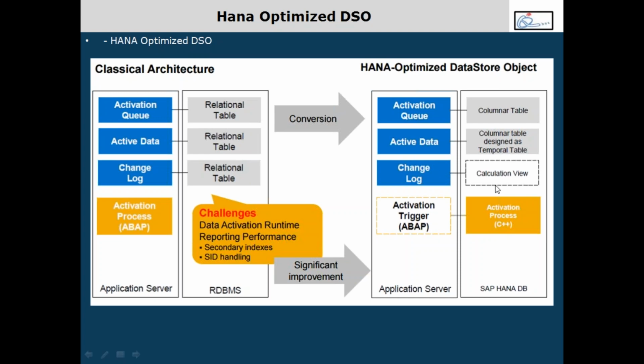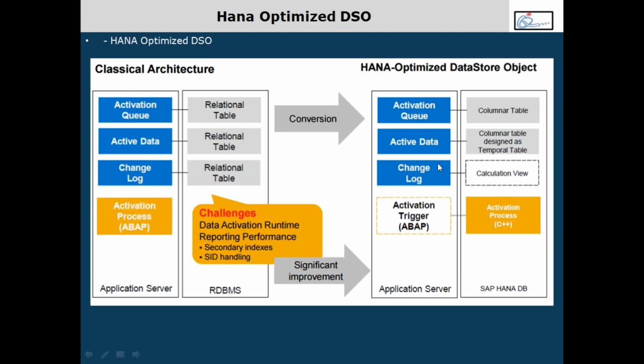So what it does is, when you try to see the change log at runtime, your active table will give the latest change. In the active table, it only maintains something called a history table. Within the active table, it maintains something called history and latest change. So with that, it gives me the before image and after image.